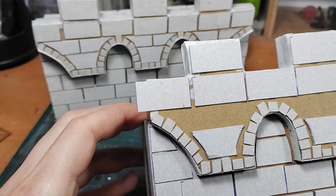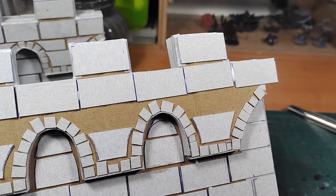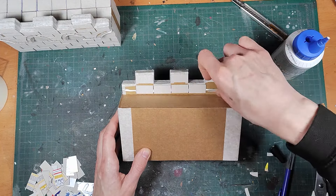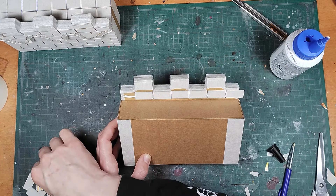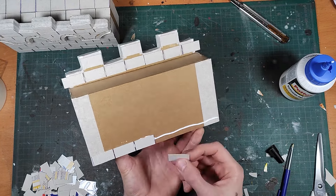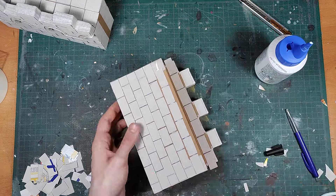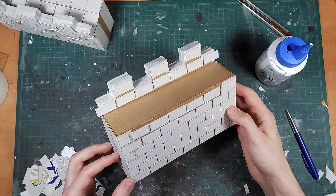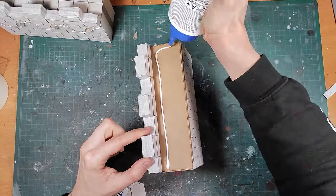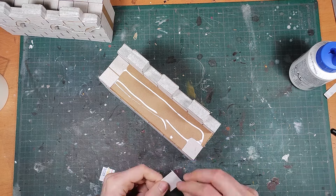To fit the bricks in the arches I just cut them to size after measuring with a pencil. When I was adding the bricks on the battlements I thought it looked quite weird, so I decided to stop thinking and keep doing. Keep adding bricks everywhere except for the walkway — I'm going to use a different size for that. The walkway was covered in two and a half centimeter square bricks to calculate walking distance in D&D easier. I place the bricks with some space in between them and make sure to cover all the corrugation of the cardboard as well.